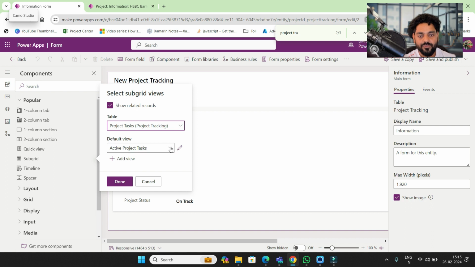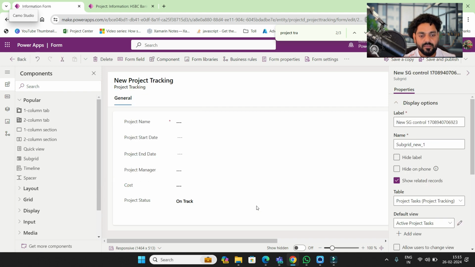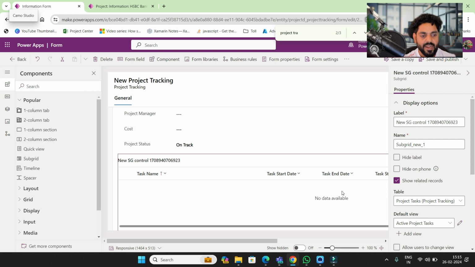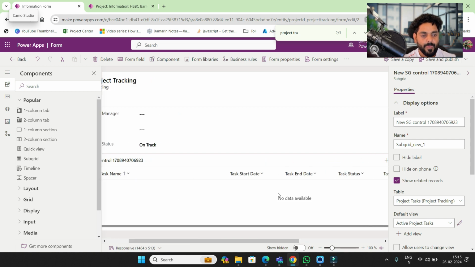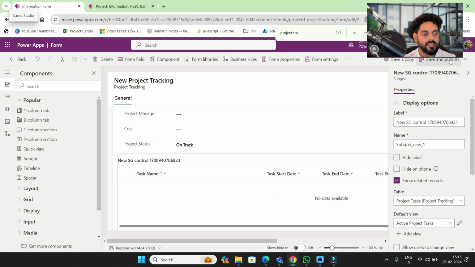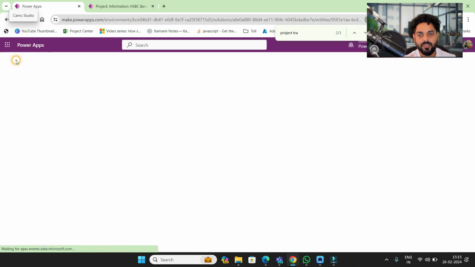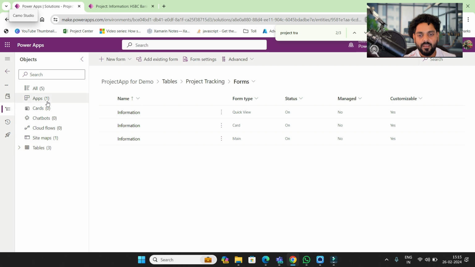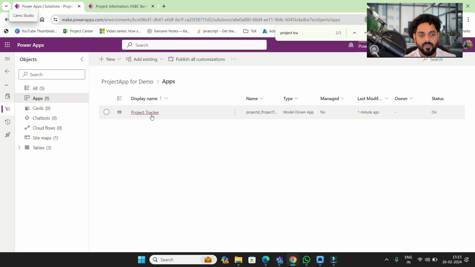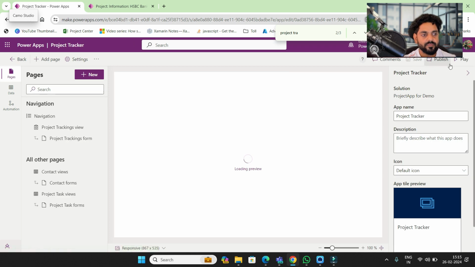This is the related table, and this is the default view, active project task. I will add it, so this is added over here. Now I will save and publish. Okay, this is saved and published. Go back, go in the app, and click on publish.